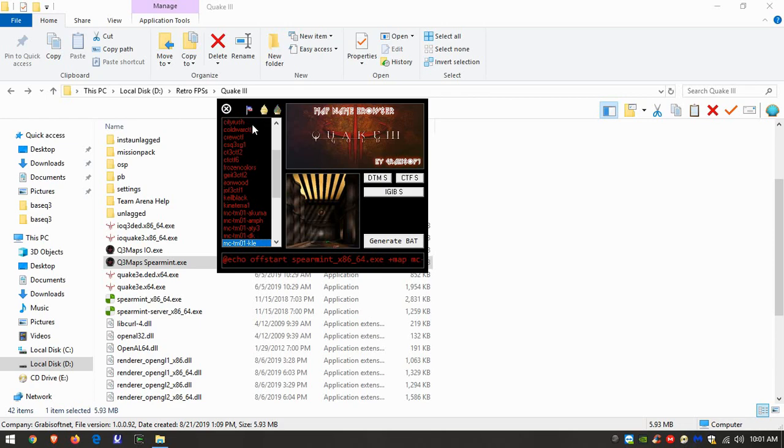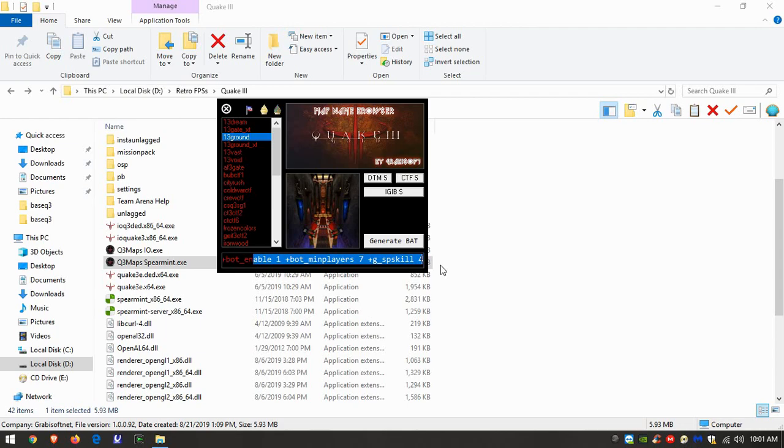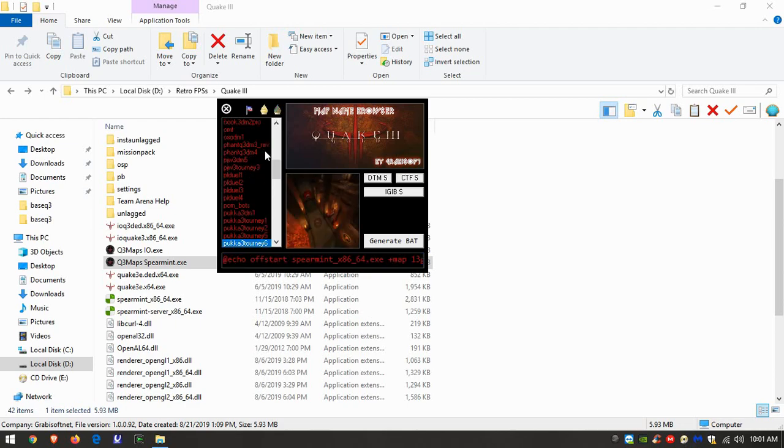So basically what this program does is not only show you different maps conveniently, but it also generates, here in the bottom of the little window, a little configuration launcher parameter with different commands. If you select, let's choose PL dual 1, it's echo of start spearmint.